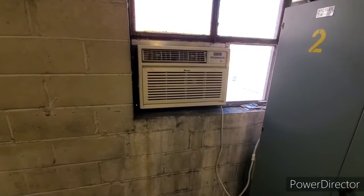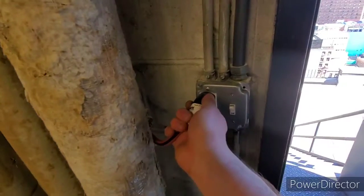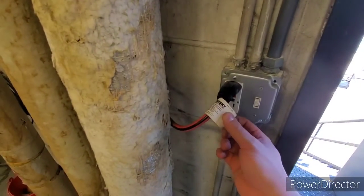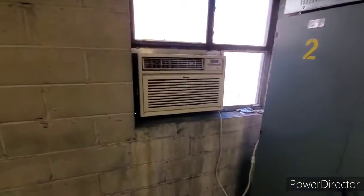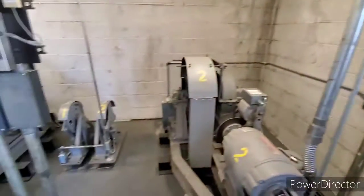They probably have to put this on a bigger circuit, because I mean, yeah, it's fine now, right? But it says 12 amps, but that's, I guess, under normal conditions. So what happens when it's a 90-degree day up here on the roof, and you're trying to run this bad boy? So that's the problem.